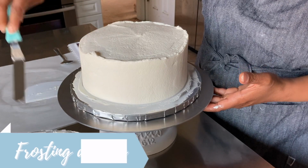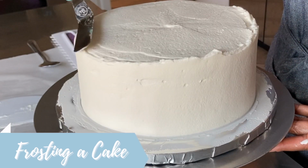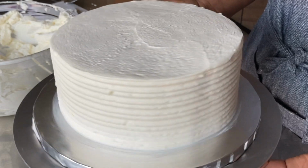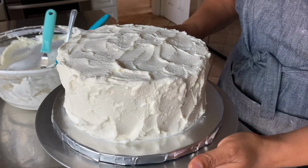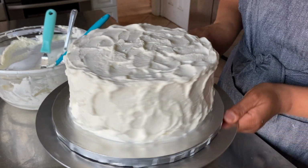The third skill you should master in your first year is frosting a cake. This can be applying a smooth layer, using a cake comb to add texture to the sides, or creating an appealing overall texture that's tailored to your style.